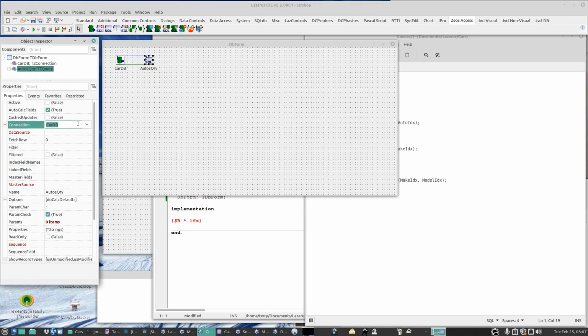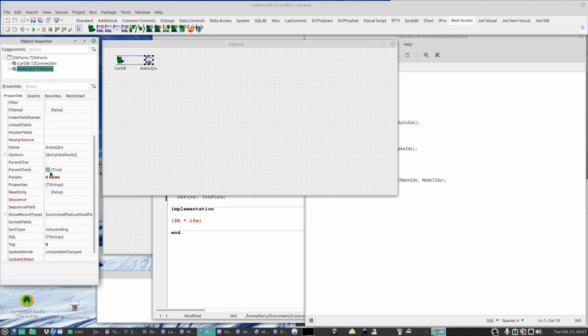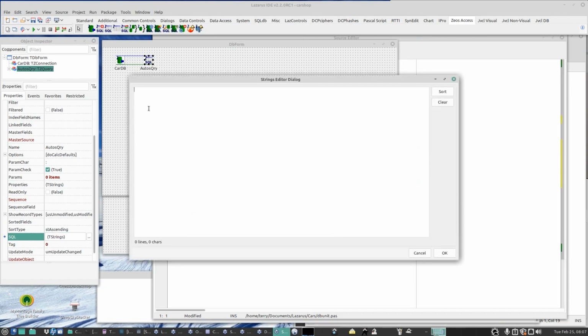Select CarDB, and down on SQL, you got some dots to the right. Just click on it, and in here we'll want to put just select asterisk from autos.